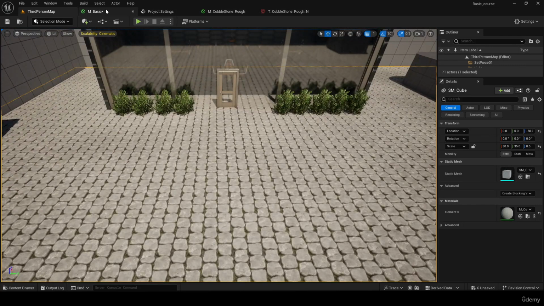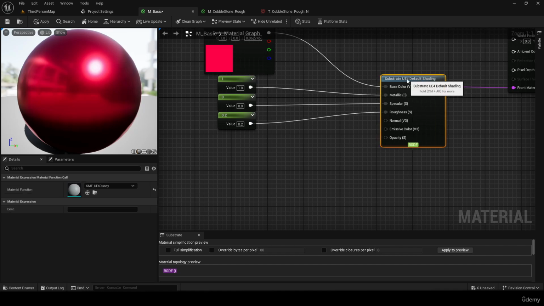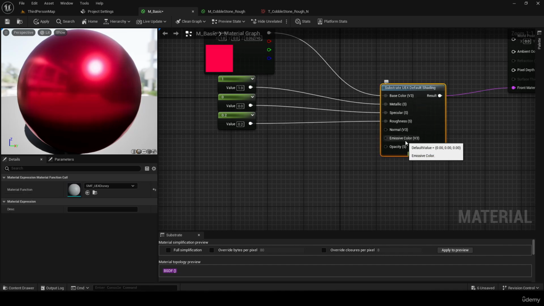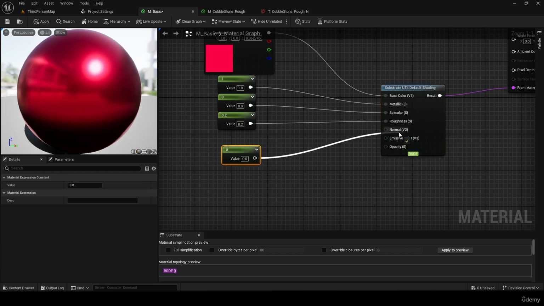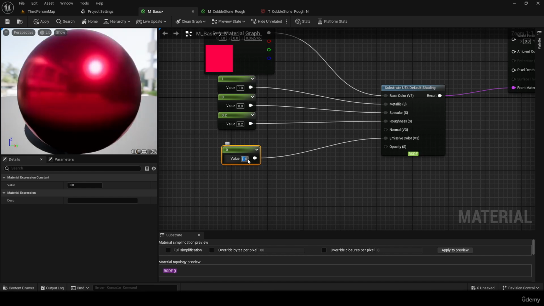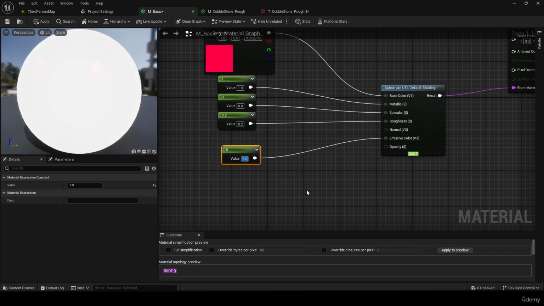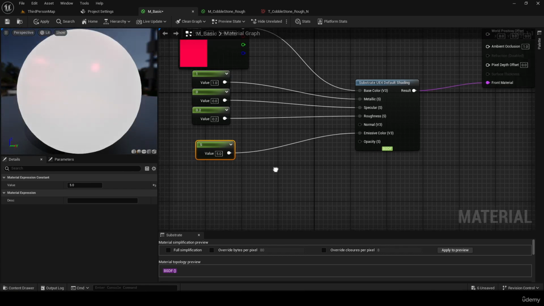Let's go back to our basic material we were creating. Here, we have something interesting. We have an emissive color. What does it mean? Emissive color is essentially a material that shines and produces light. So if we add a value and put it here, at 0, it does nothing. If we put it at maybe 5, now it is shining brightly.